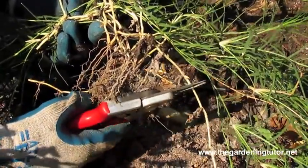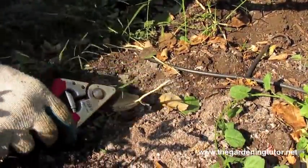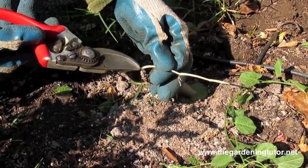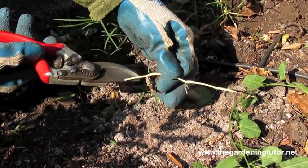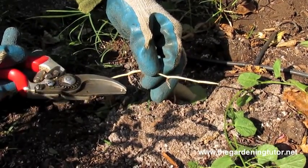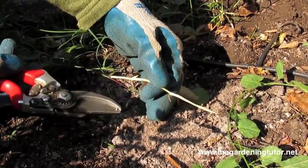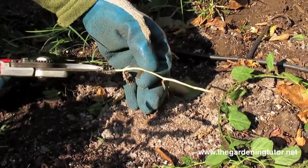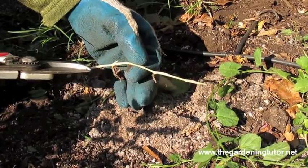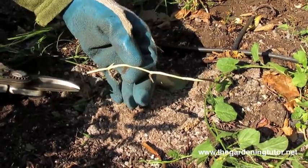And if you pull this out and you leave this much in there, then you're going to get 2 or more brand new plants coming up from these roots. And remember, I said these roots can go 4, 5, 6 feet deep. And Bermuda grass is dormant in the winter, so one of the best times to pull your Bermuda grass is just in the spring. When you start to see the new ones come up, it'll pull easier.